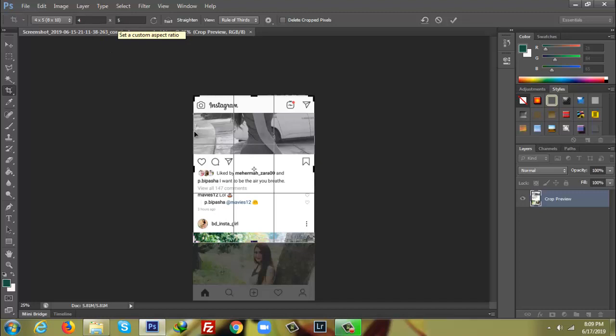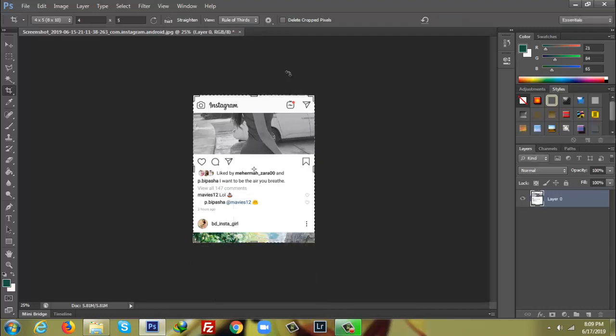It's a proper size. Okay. Then you have to make sure Delete Cropped Pixels is not checked. It means it has to be unchecked. Okay. Once it is done, you have to click Enter.